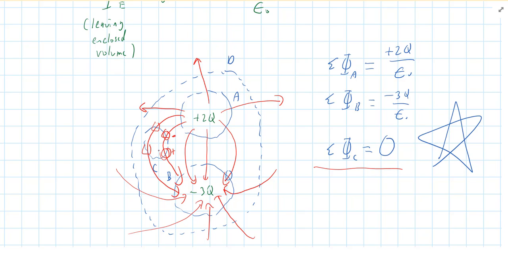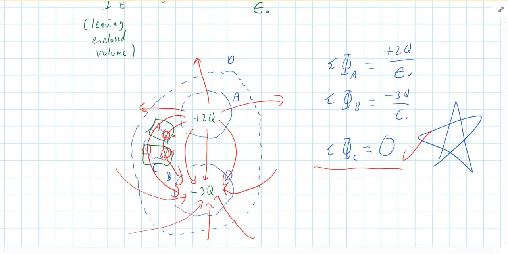So be very careful. There are 3 different kinds of questions that we could ask here. I could ask you, what's the net flux leaving that surface? And your answer is 0. I could say, what's the flux in this part of the surface? And you would say negative. Or the flux at this part of the surface, you would say positive. And then I could say, is the field 0 anywhere along that surface? And your answer is no. There are field lines everywhere along that surface. So if I asked you what the electric field strength is, that is not 0. There's a number for that. Calculating that would be fun, but you could calculate it.